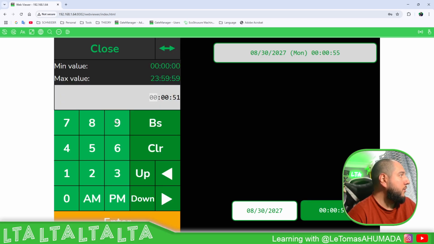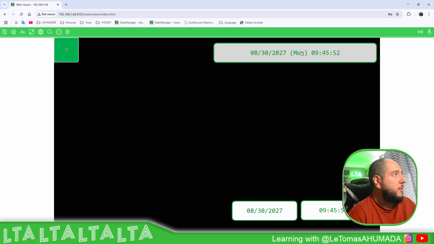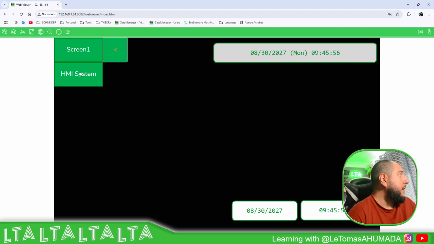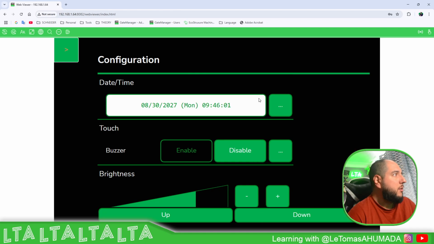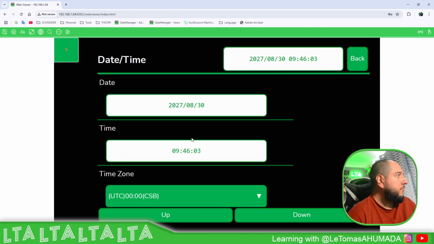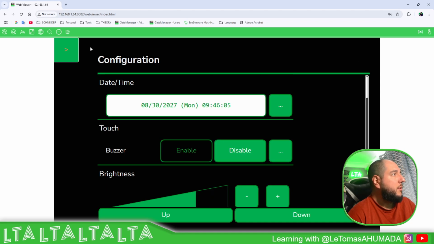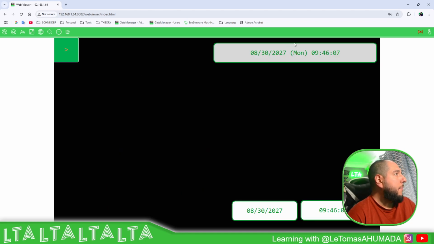So 45, and then it changed. But from here, not. And then I believe on the system you also have the possibility to change this, see date and time and everything. But this is how you can visualize the date and time in your application.